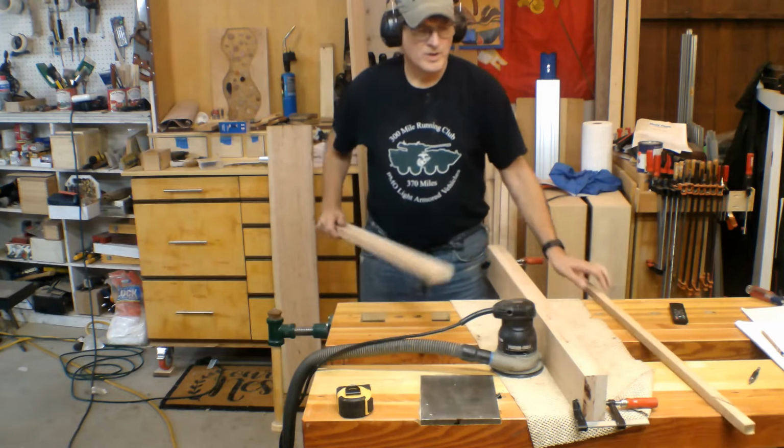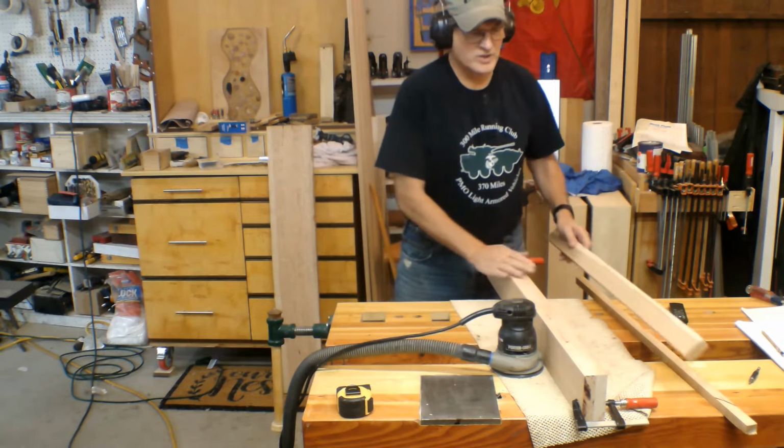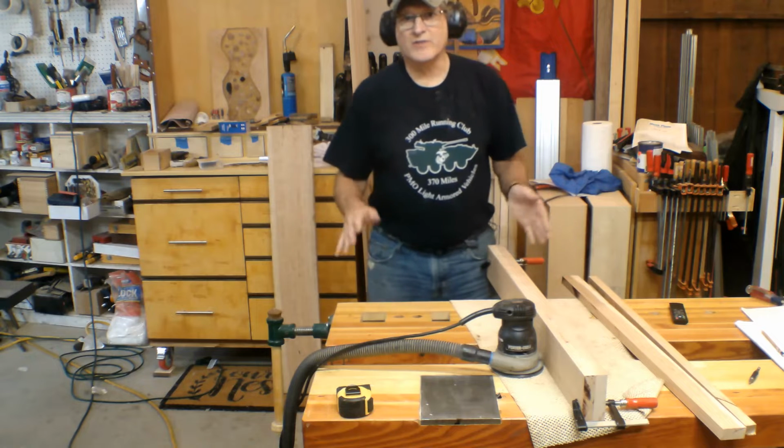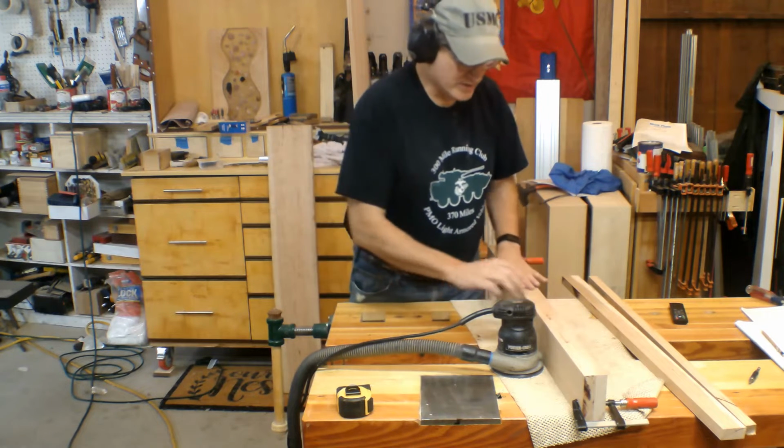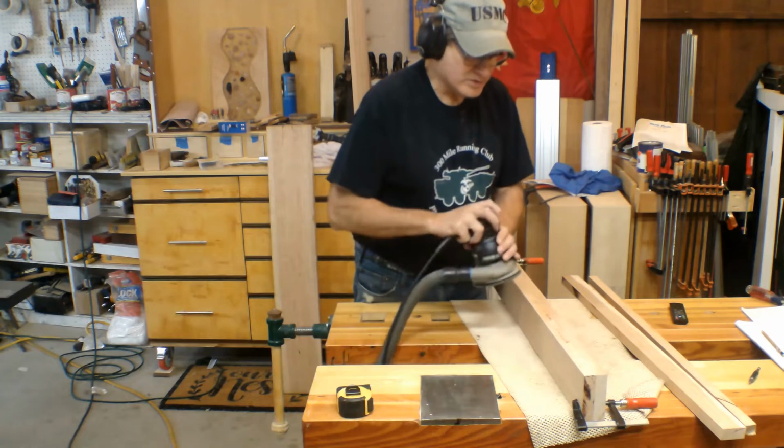Okay, I have my shelves cut, I have my two front pieces cut. I'm going to have to cut the sides, but for right now, what I need to do is sand the front edges of these to get off any marks.